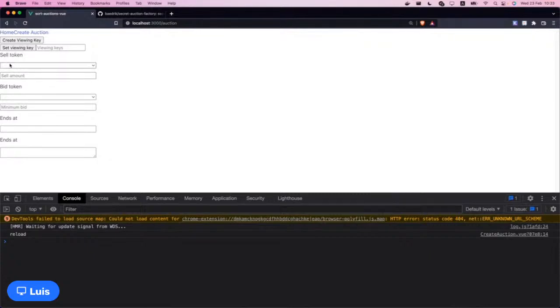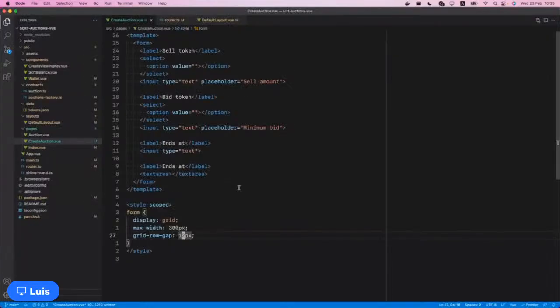And yeah, so as you can see here, we have a drop down for the sell token, an input for the sell amount, a drop down for the bid token, set the minimum bid, and both the end set and the description.